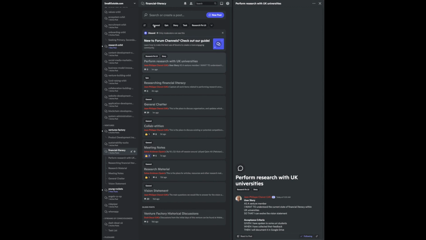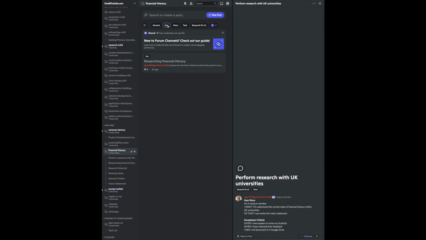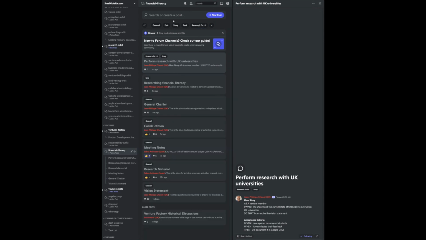Now the last thing I just want to show you is if I want to just look at epics, for example, I just click epic. I only want to look at stories, I can look at stories. I want to look at stories in that epic, I can just select, and this is how I then use the filtering.